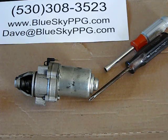Today I'm going to show you how to change a bendix gear on a FEEM starter. This is the most common starter on the Black Devil, Simonini, Compact Radial, and Redhead Powered Paragliders. There's a bunch of other motors that have this particular starter on, but nonetheless, they are slightly different, so don't assume that they're all identical. Each engine has its own style.